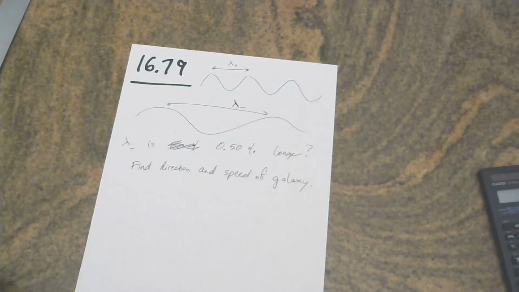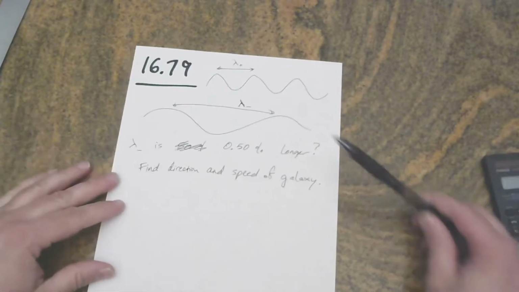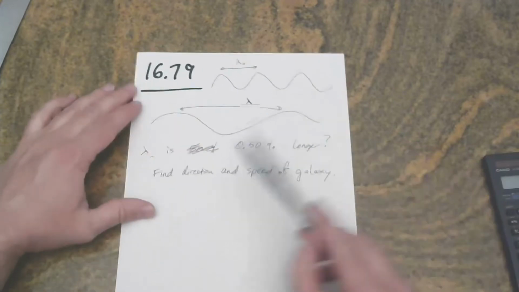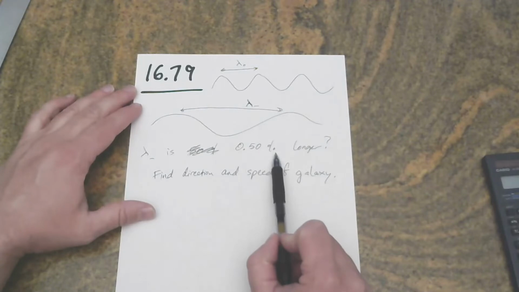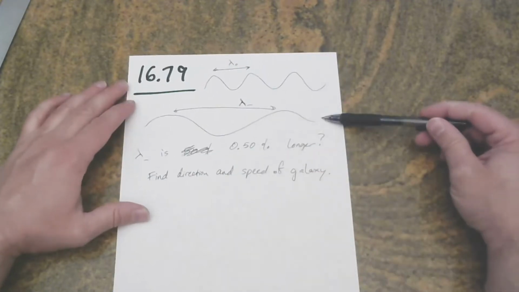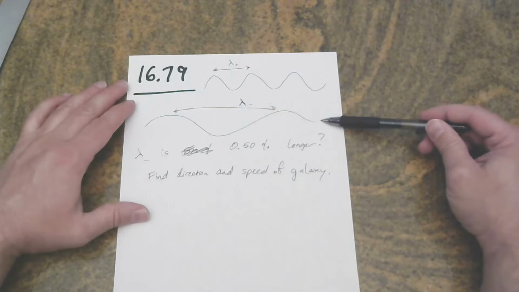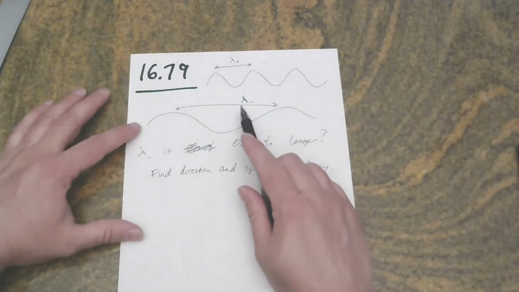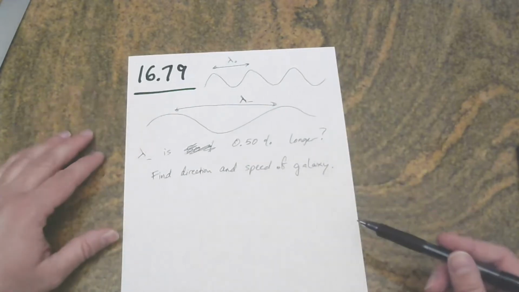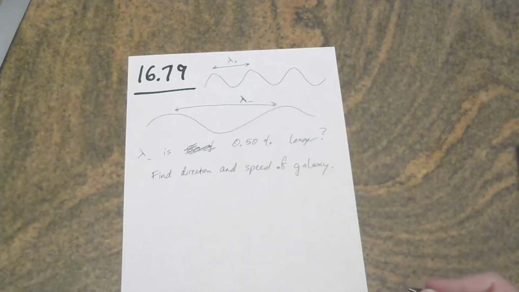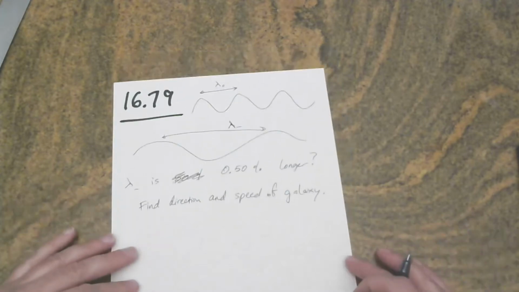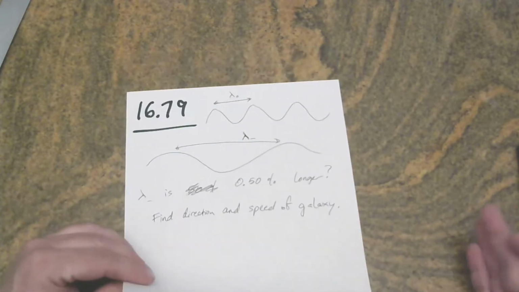but because the galaxy is in motion with respect to us, the wavelengths that we receive are longer than they would otherwise be. In fact, we're told that they're 0.5% longer, which means this drawing is obviously a gross exaggeration. I'm just trying to make it clear that the wavelengths are longer. So why am I calling it lambda minus if these wavelengths are longer? Well, remember, longer wavelengths correspond to lower frequencies because the speed of light is fixed as long as we're talking about light through a vacuum.